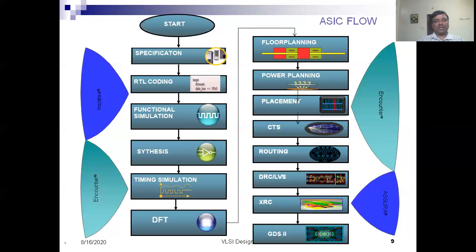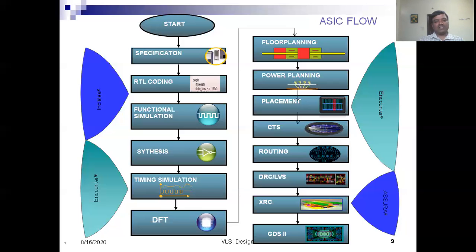Next, from routing, we have DRC and LVS. DRC stands for design rule checker, and LVS means layout versus schematic checker. Design rules check whether the internal layers, such as metal layers, polysilicon, and gate layers, follow the minimum gaps or minimum widths. If any mismatch is there, it will give errors. So DRC and LVS should be verified. Any errors in the above stages are fed back to the previous stages.